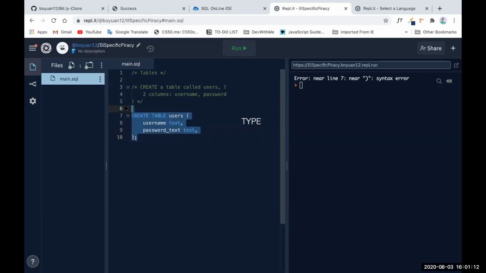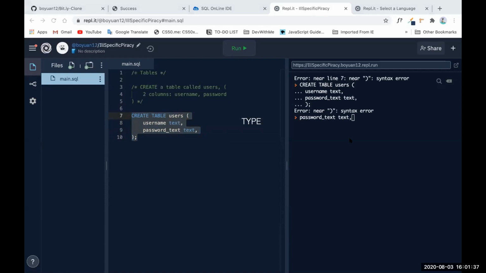Why does it tell me that? Sorry, I'm not sure why it tells me there is a syntax error. That's really weird. Probably I messed something up somewhere. Let me do a quick debug.